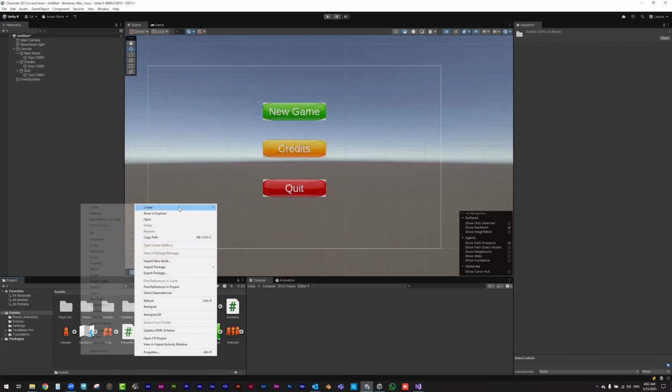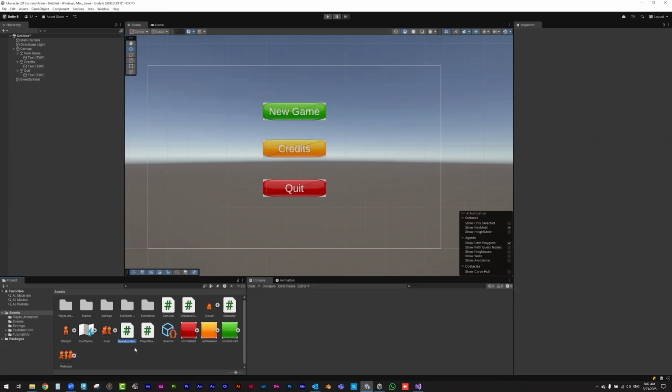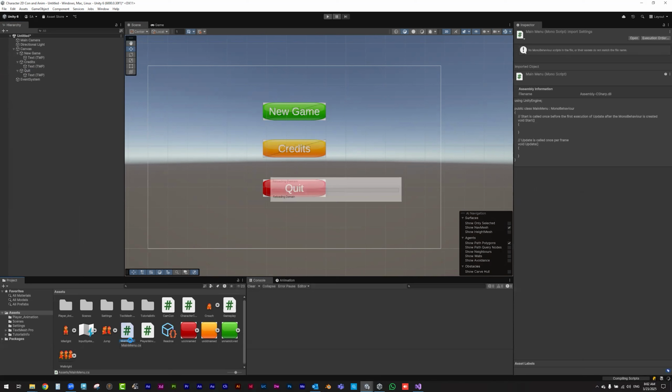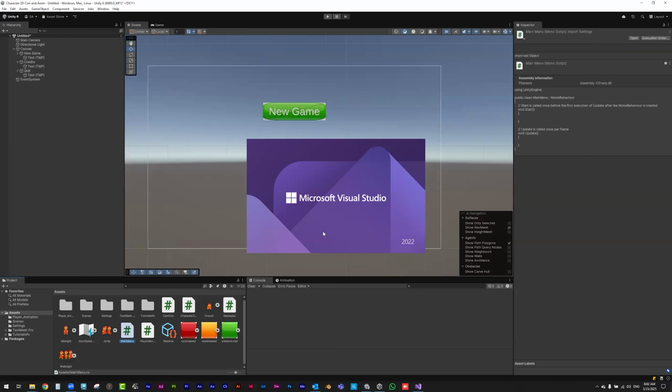Let me create a new script file, and let me name it main menu. And here, let me open it.